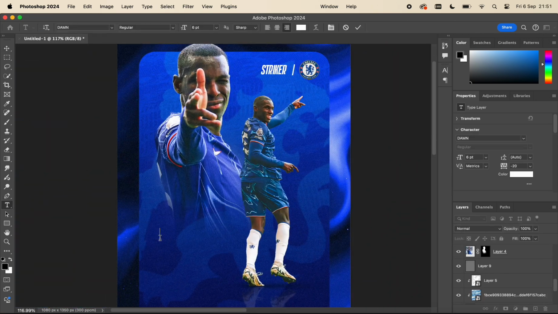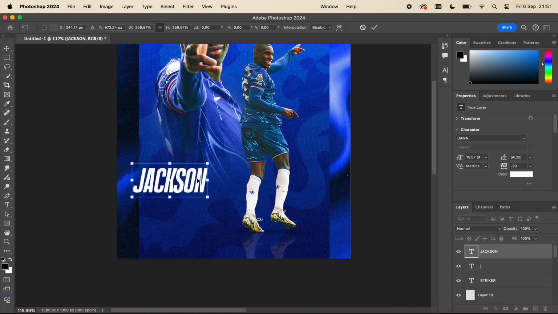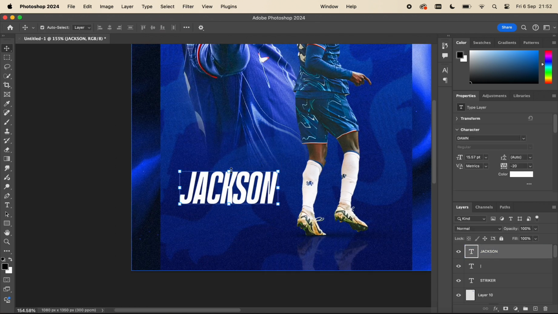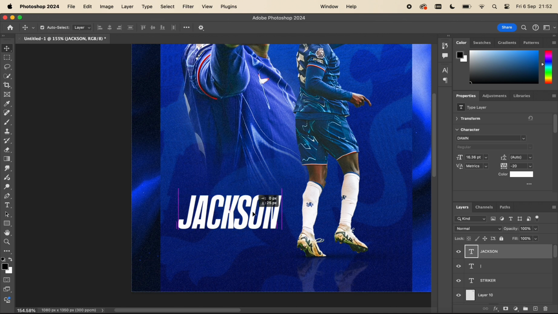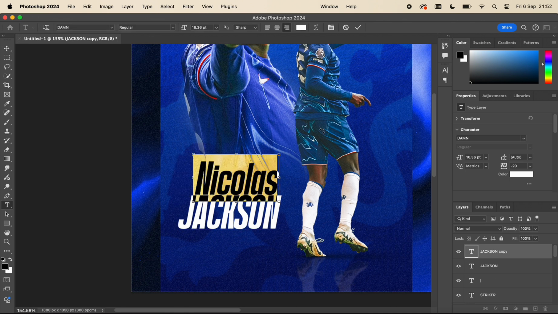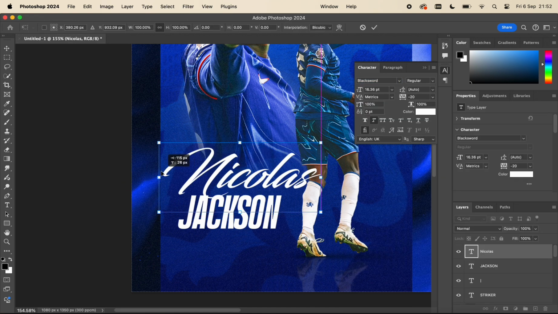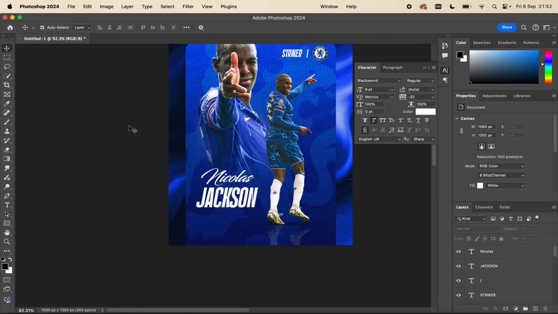So now I'm adding in Nicholas Jackson, obviously the name, just down here. Thought a nice little difference. Got the text on the badge up there, and you got some levels to it, and you got the text just down here as well. Balances out quite nicely. So here I wanted to change the font to almost like a signature of his first name just on top of Jackson. I thought this looked pretty neat.